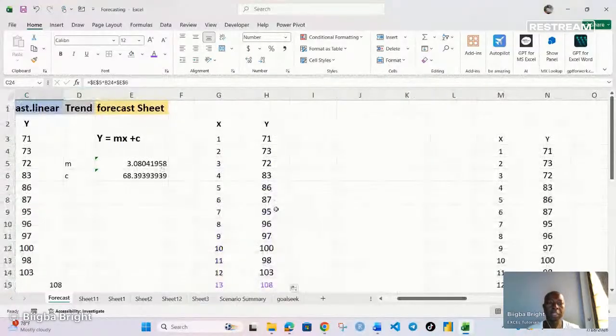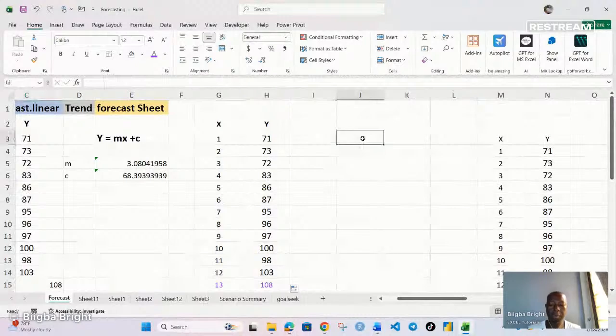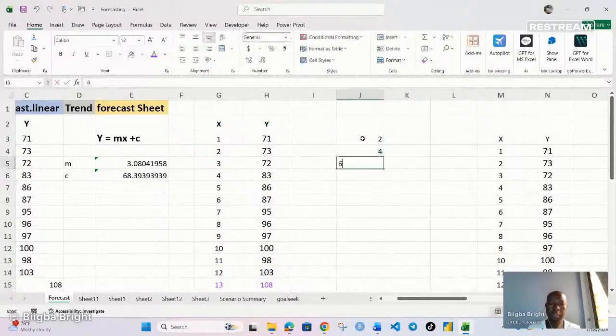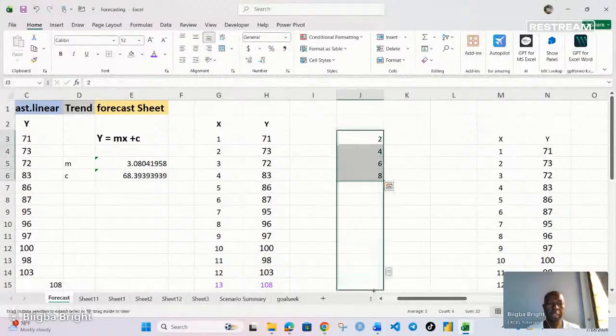But how did I come by the known y's and the known x's? In Excel, if you have a range of values, let's say I have 2, 4, 6, 8, like this, I'm going to highlight.